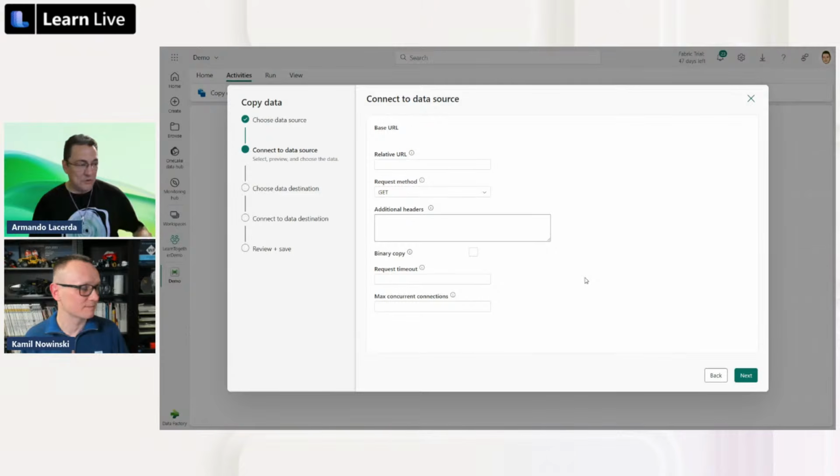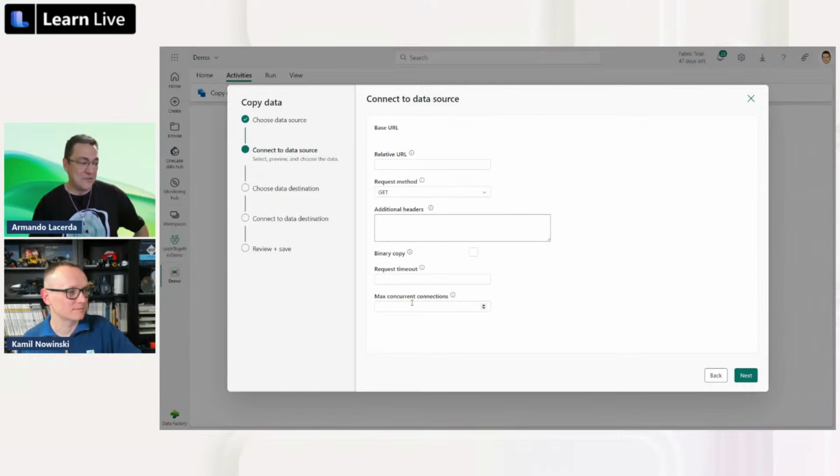Yeah, and as we move along the wizard, and I think this is a great point, right, Kamil? This is a wizard that will help you set up the whole thing, so you don't have to do it by code. One of the things about software as a service, satisfying the data engineering part of cloud data processing, is that Microsoft helps us out by avoiding us typing much code, right? So this is a great thing. In here, if I had a relative URL based on the base URL I gave in the previous step, I would give it here.